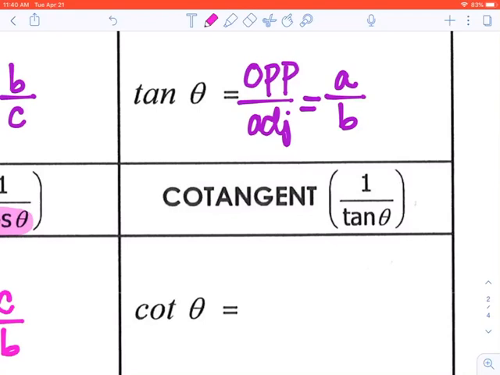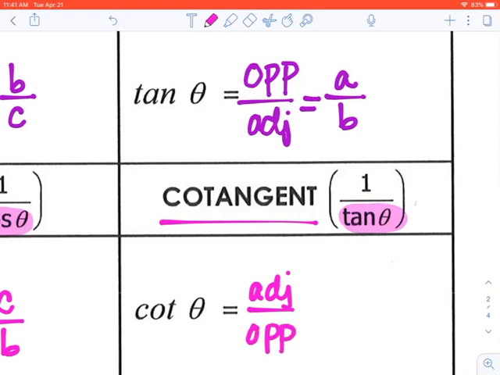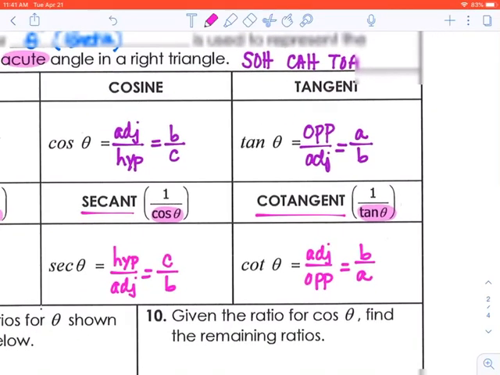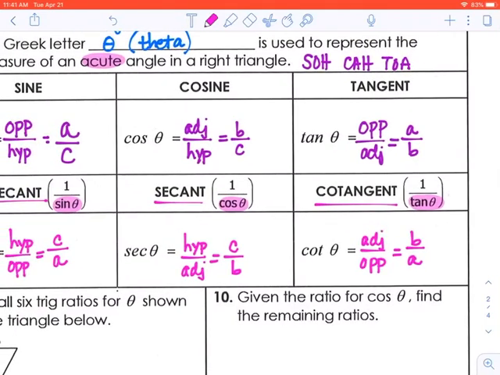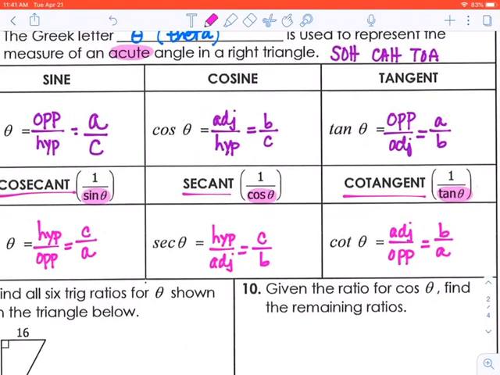And then the tangent. The tangent is also going to have a reciprocal called the cotangent. So cotangent is reciprocal of tangent. And vice versa, by the way. Cotangent is reciprocal of tangent. Tangent is reciprocal of cotangent. It goes both ways. So cotangent by definition is going to be the adjacent over the opposite because that's the reciprocal. And in this right triangle we were looking at, the reciprocal of A over B is going to be B over A. There is no SOHCAHTOA for this one. We don't do that for cosecant, secant, cotangent. You just need to remember which one is which for the reciprocal.